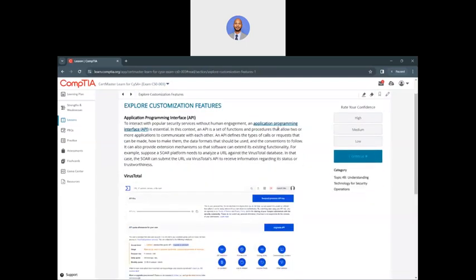So customization features. We want to customize our themes to our business use case and what works best for our SOC. We want to figure out how to best have our tools work with each other versus siloed. One of the things that can hurt you when you're sitting in a SOC is a vacuum of information. When tools don't talk to each other, it becomes cumbersome to really correlate the actions that are occurring on the network, because you're having to log out of things, log back into different programs.